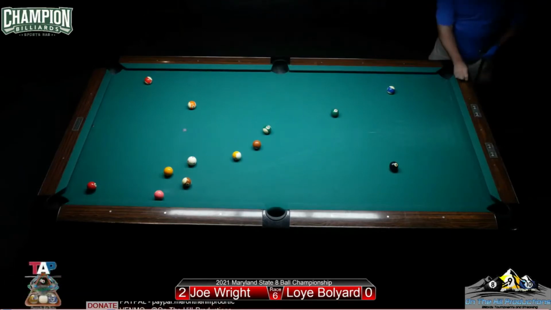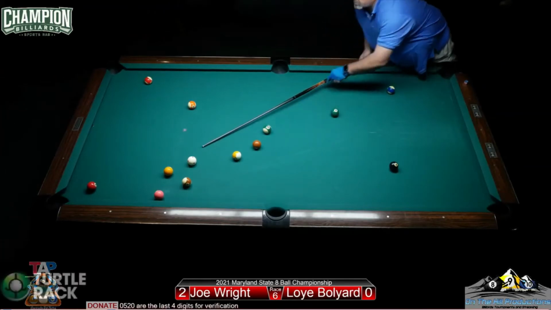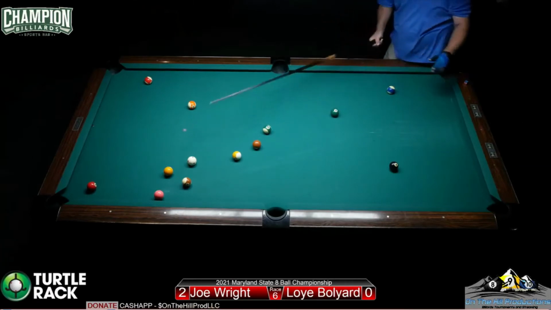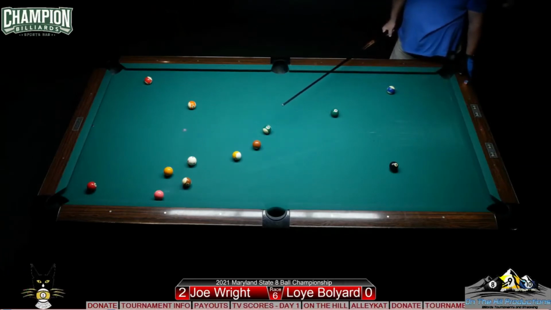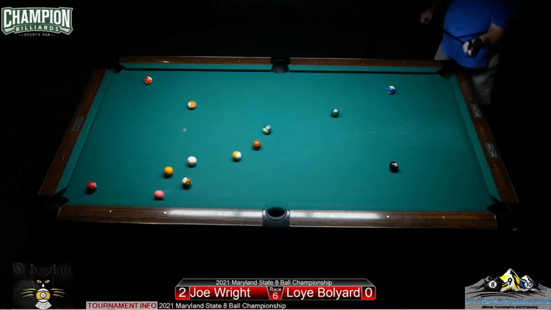I'm pretty sure he just called the 1 ball. He might be trying to play it off the rail, off the backside of the 3 and in. I don't know if I like that, because he's going to be moving the 3 out of the pocket. He's going to have to draw back off of that.